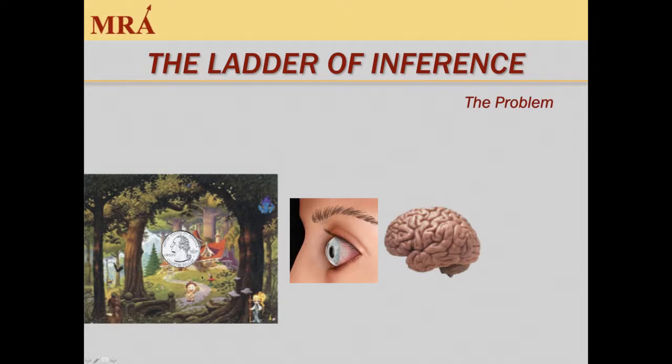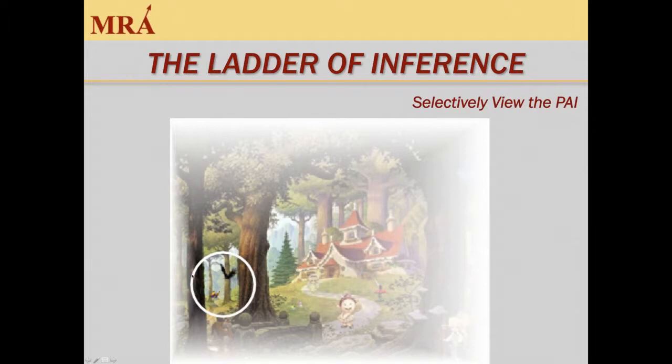So from the pool of available information, the first thing we have to do is select what we're going to concentrate on. So let's just select this bird here, and our quarter would be around this much area, and we would select this is a blackbird, and here's a butterfly, and there's parts of a tree, and there's some background that looks like it may be mountains. That's reality. So reality is when you take a picture. So we're looking at this picture, but we're going to select from that picture. So we're going to be selective about the data that we're going to view. So this leads to the first rung.